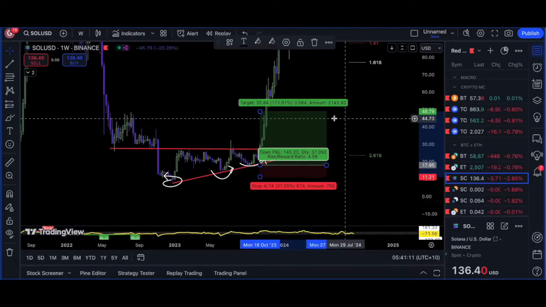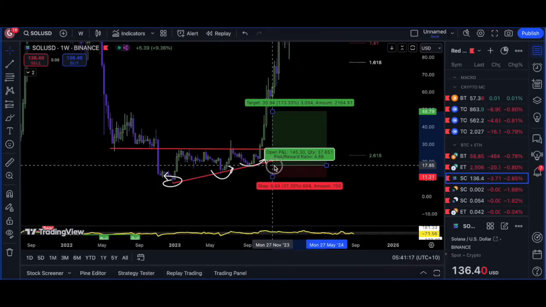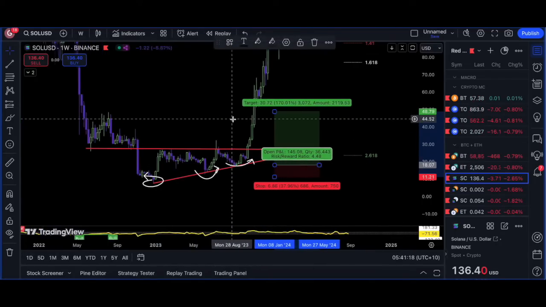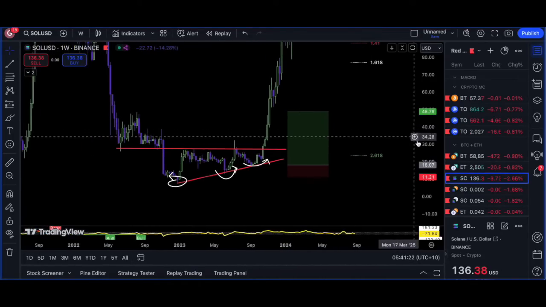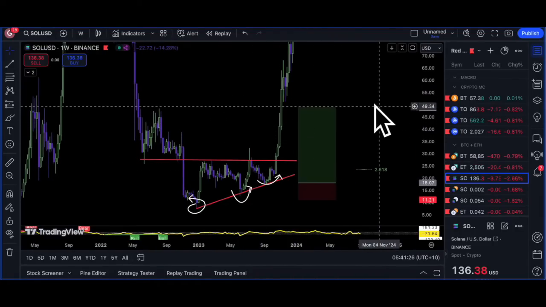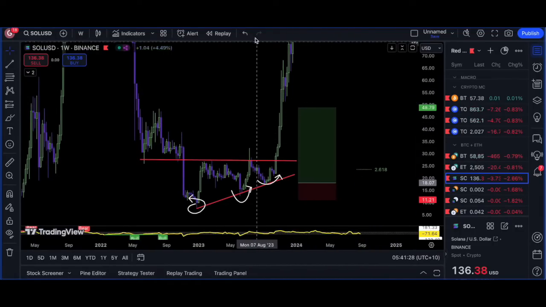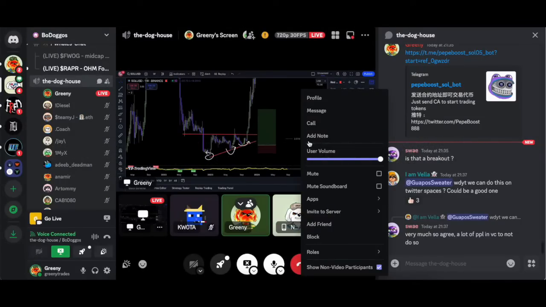So this is why so many traders get wrecked in the space, because they actually don't have risk to rewards. They don't have good entries. They don't have good exits. They don't have invalidation points. And that's essentially why it's so important. That's why I try to do what I do, to educate everybody about how to effectively trade and make consistent profits to compound your money. So yeah, I hope that makes sense.